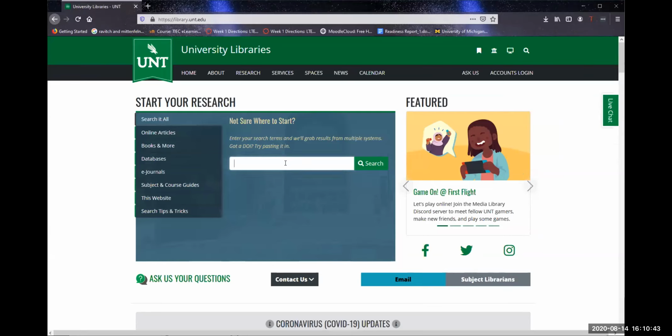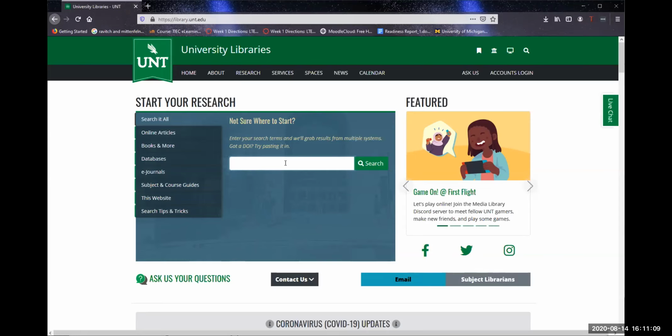Now, you can get into more detail. However, the easiest thing to start with is just topic. Basically, you're doing a Boolean search like you would in any Google search. So if you've got a topic that you want to learn more about, you're just going to start with a few keywords. And library databases are all available at library.unt.edu.